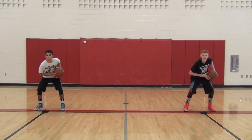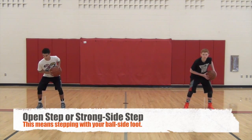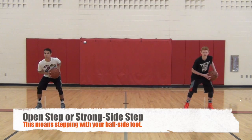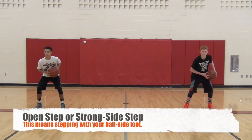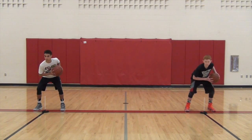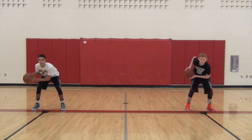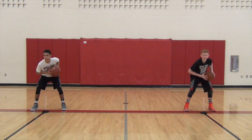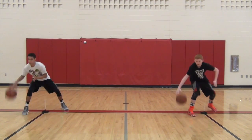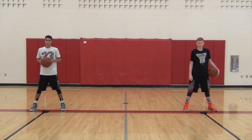The next step is we're going to be in triple threat. I'm going to yell sweep. They're going to sweep it through, and then I'm going to give them a second command, pound, and they'll pound the ball. We're going to use an open step or a strong side step. So they're going to step with their right foot. The ball and their foot should hit at the same time. So it's a two command situation right now. Ready? Sweep! Pound. Sweep. Pound. Sweep. Pound.